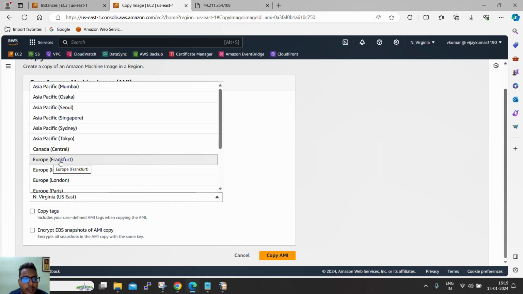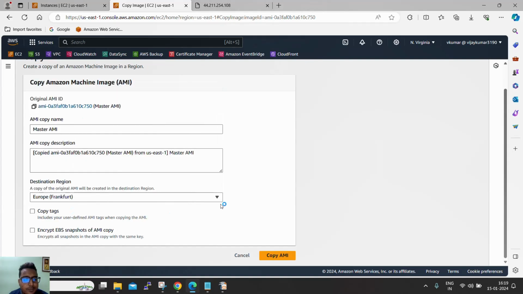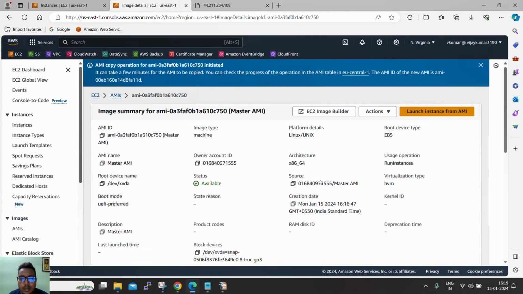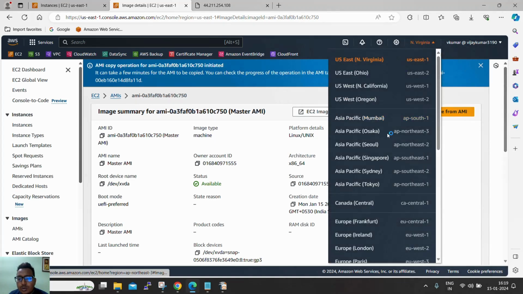I will move to the Frankfurt region. So just click on copy AMI. Here you can see it can take a few minutes to copy the AMI. You can check the progress in the AMI table in the EU Central 1 region. So let's go to the EU Central 1 region now.